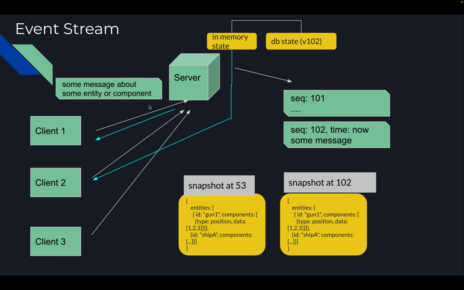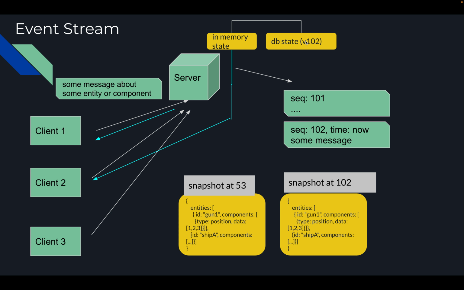So the server is also processing these events. So on every event, it's building up that in-memory state, which is really just something like this, right? So an entity change or a component change, and it has this. And then because this list is growing very large, if things are changing, we'll flush it to the database, and then only those entities that are being touched will be here, and we'll just periodically keep flushing this. So this has the whole big picture of the state, and then this state is at the head of all the latest events. So this just continually updates.